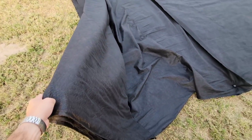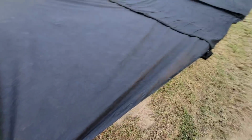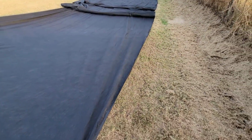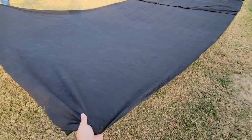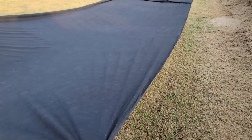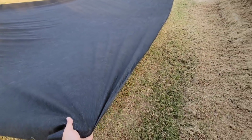And just need to do the same process of getting it all unwrapped here. So you basically just pull on this edge and the material just extends out. That's pretty cool. It's not cool, it's just cool in how they did it, so it's convenient to pull out like this.